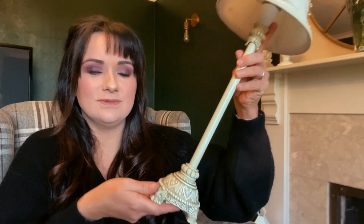Ta-da! It fits perfectly on the little shelf, and it's a similar style. The base is ornate, similar to the shelf. So I think this might actually work really well. But the colors are a little bit too muted, maybe a little too mature for the shelf and the rest of the decorations we have. So I think we need to give it a little makeover and add a little colour to the piece.